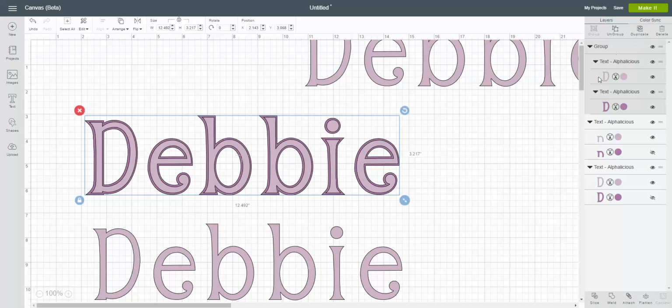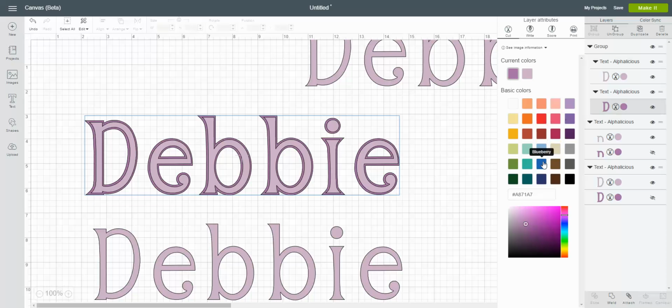Now you're going to see that it's here all together underneath grouped because I grouped that word, and I could go in and I could change the color. Both of these are going to cut, and I could change the color. Let's say I want to change the background color to blue, just for grins, or I could change it to pink. Okay, so you can change the colors of each of the background layers so that you could get an idea of what that's going to be.